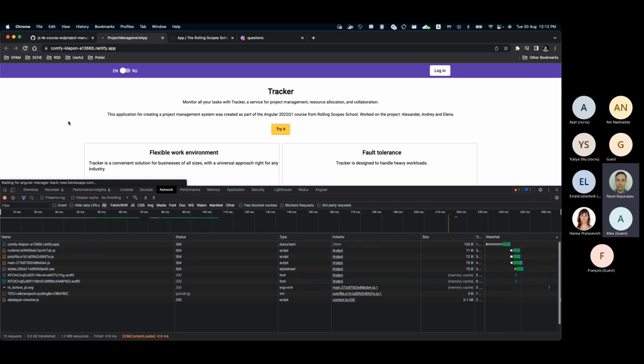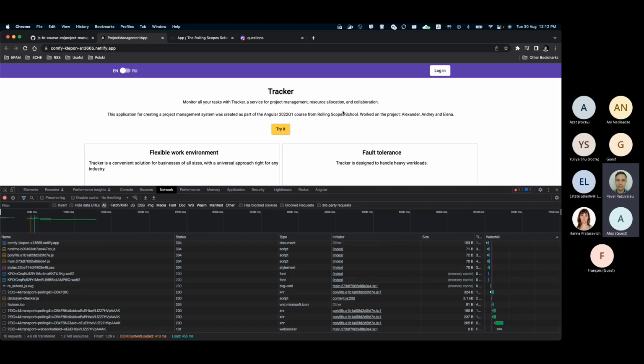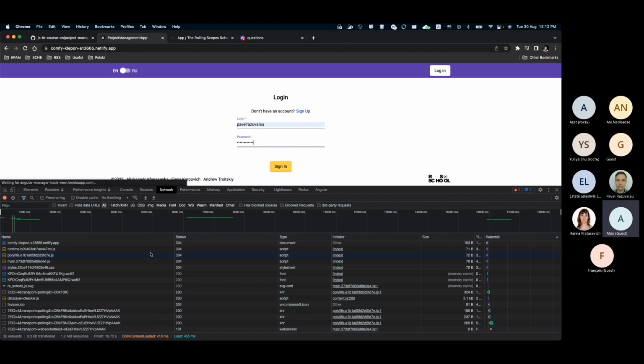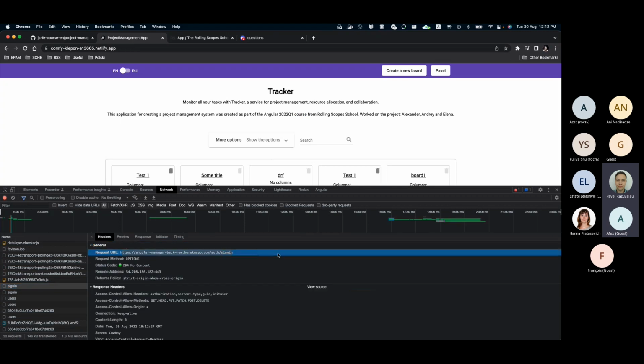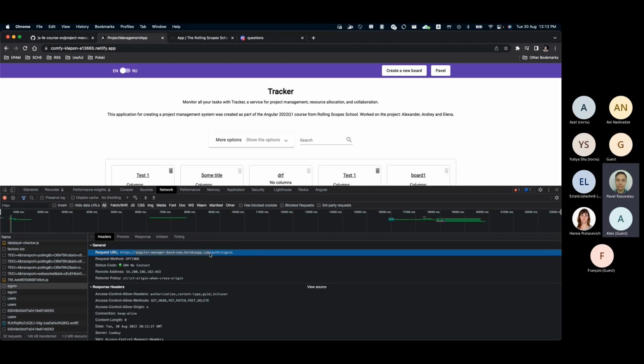However, if you are blocked with the backend and you're not sure how to handle it, you can do the following. Let's sign in with my created account. I got signed in with my account, and I see here the URL of the backend with the same endpoints.